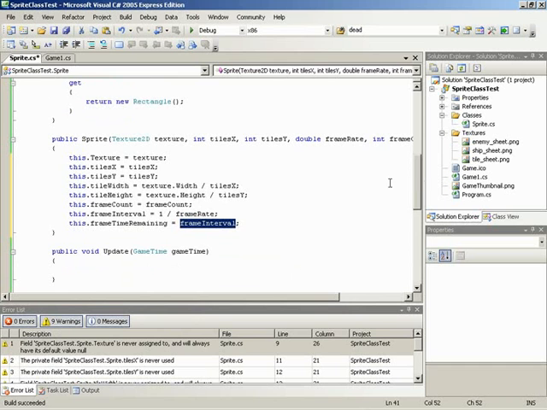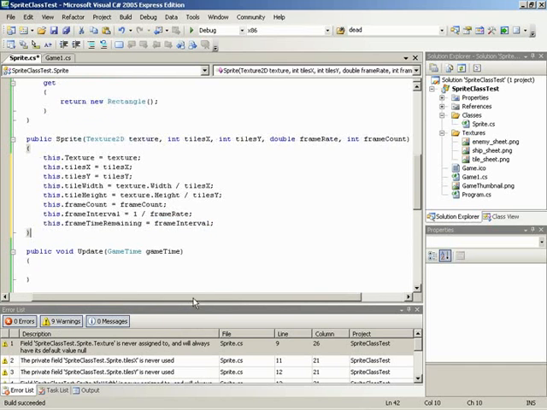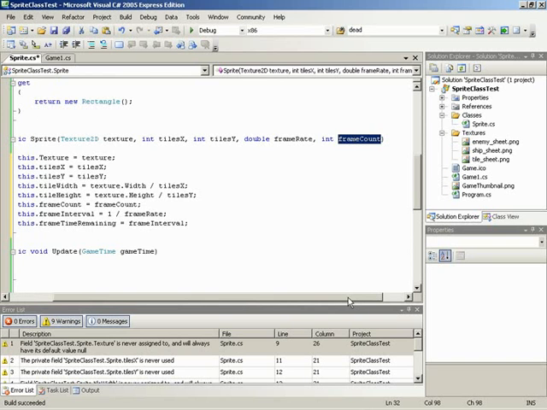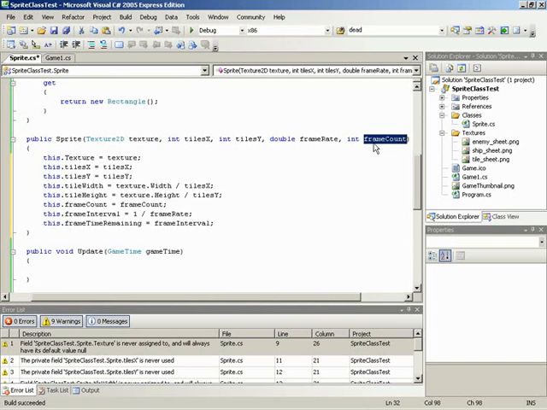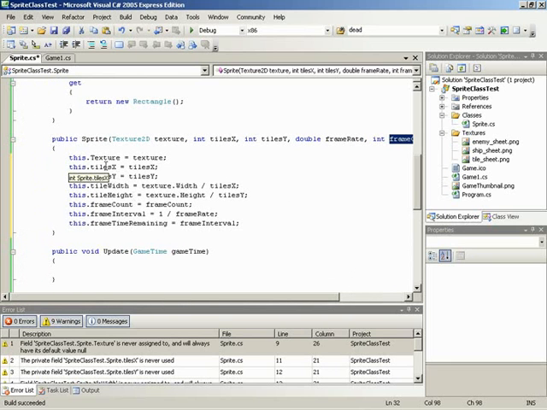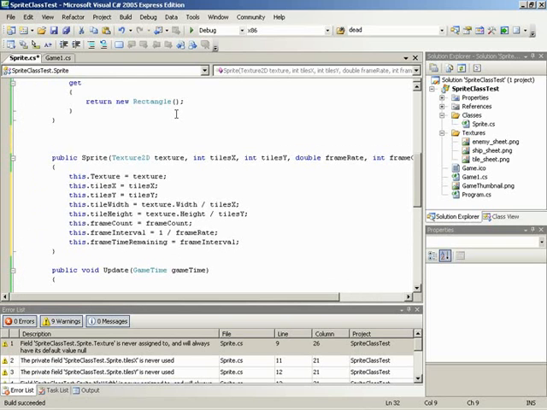Alright. Now, before we move on past the constructor, there's one other thing I want to address, and that is the frame count does not necessarily have to be given. We can figure out the frame count on our own in code as long as every square within the tile sheet is filled. We can simply multiply tiles x by tiles y, and that gives us the total number of tiles. That can be convenient if we know the texture in question has all tiles filled. So I'm going to overload the constructor and provide another constructor that allows us to omit the frame count.